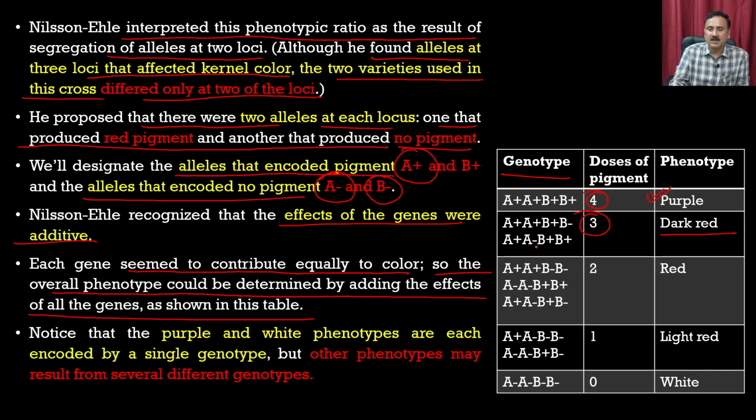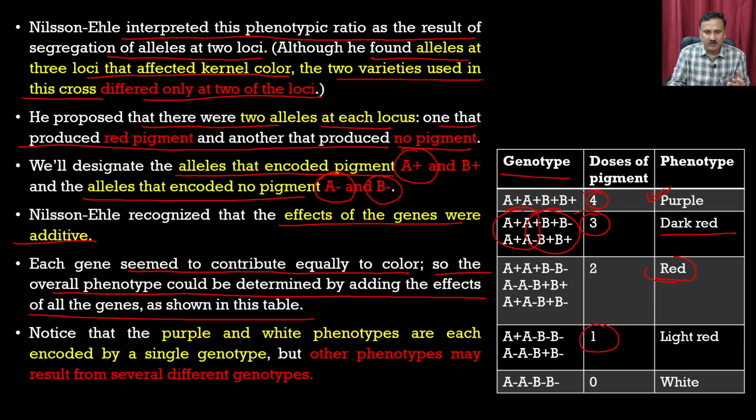So this says that you are going to have 4 of A and 4 of B. This means you are putting more of the A phenotype, so it is going to give you dark red. Similarly, if you are adding more of A minus and B minus, then it is going to lower down the color, and that's how it is going to give you the red color. Because A minus B minus is for no color, and A plus and B plus is for the red color, right? So the combination is going to tell you which color it is going to form.